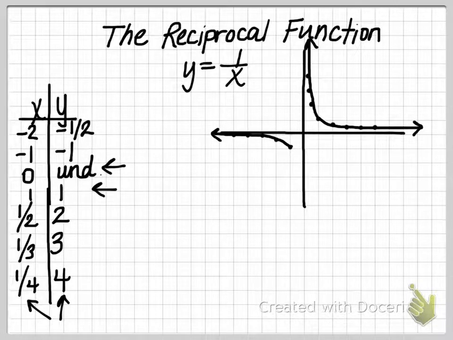Once again, if we take a look at the negative side, if we were inputting negative 1/2, negative 1/3, and negative 1/4, that would just result in a negative output. So we can go ahead and graph those coordinates. Negative 1/2, negative 2 is my output. Negative 1/3, go left 1/3, that would result in going down 3, and left 1/4 would take us down 4. So again, you can see you have a very similar behavior, but now my y values are getting more and more negative as my x values get closer and closer to 0. So here we have the reciprocal function. We say that this function has 2 branches.